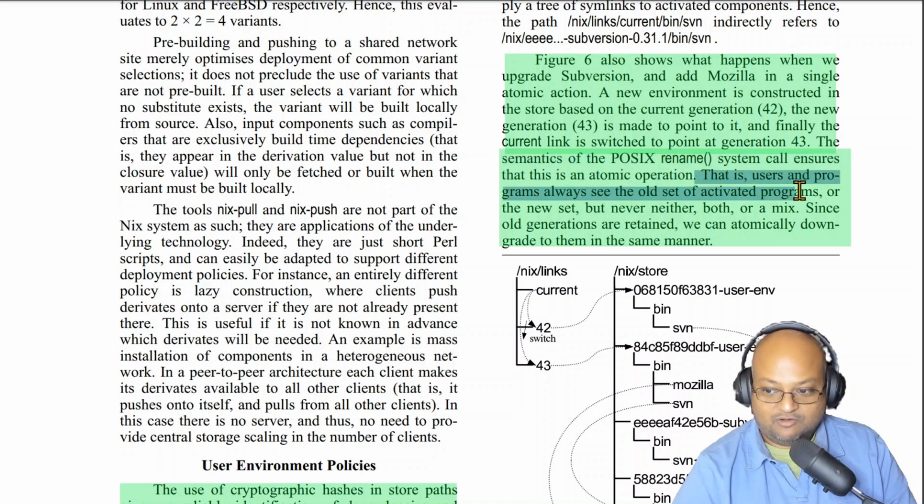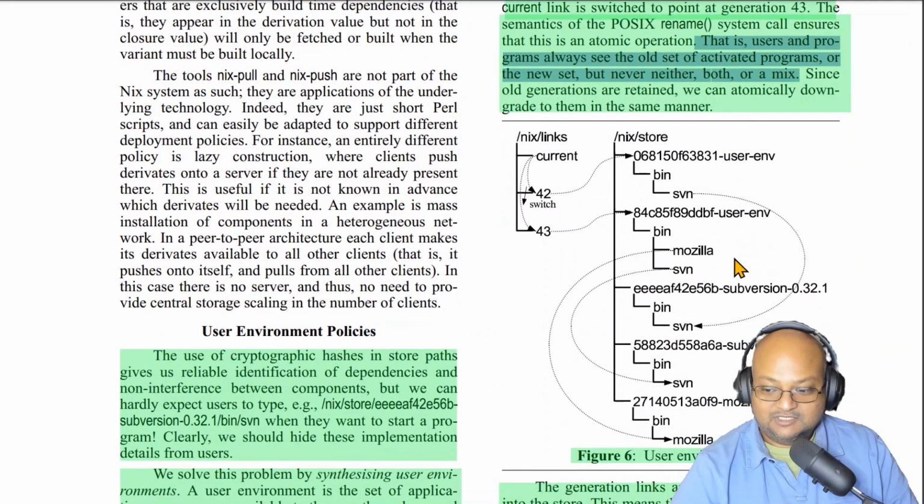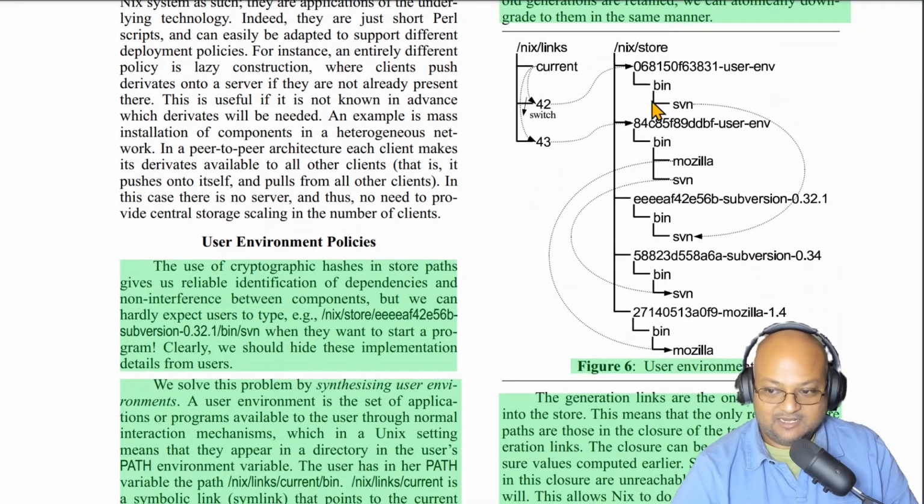This means that all downstream dependencies will either always see the old set or the new set, but never both, or never some sort of inconsistent mix of the two. And once you see how the system is constructed as a set of nested symlinks into the Nix store, you can go back and forth between generations very easily by simply going back to a previous set of symlinks.